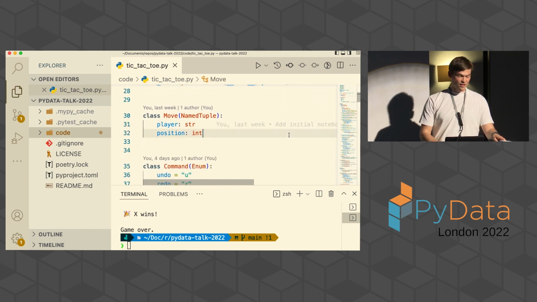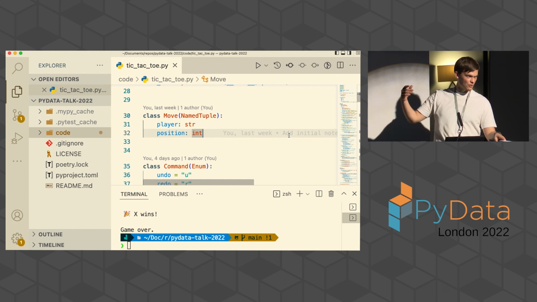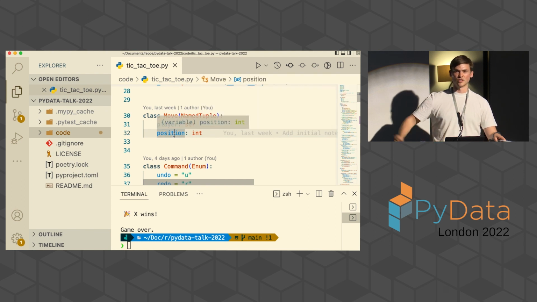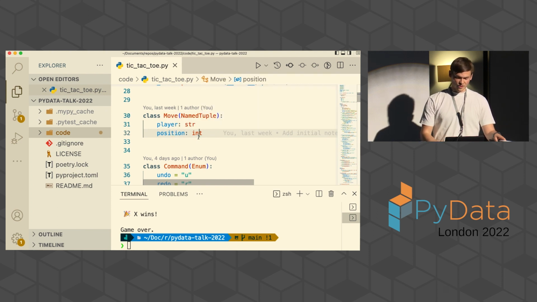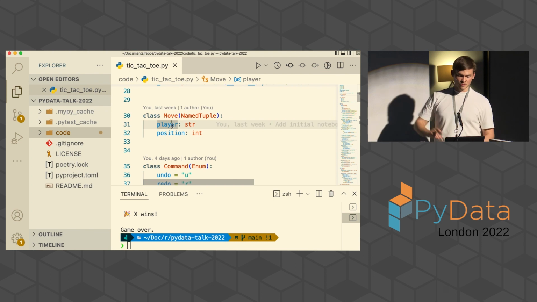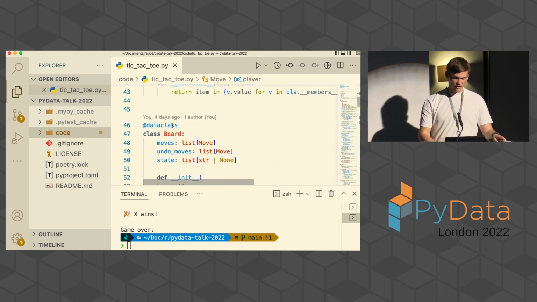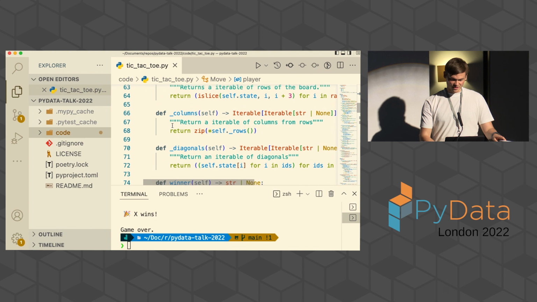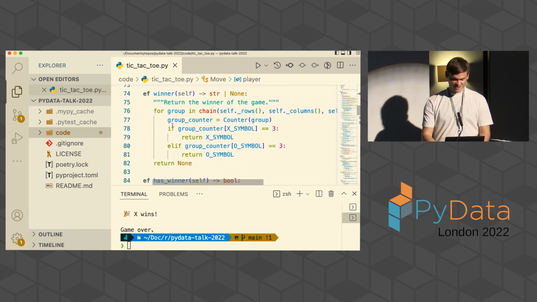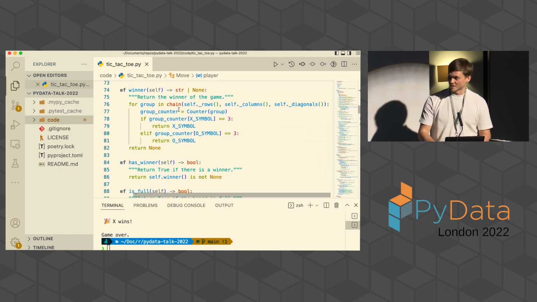And now I've got a named tuple. This is going to represent my moves during the game, and a move has a player and where they've gone. So just a number from 1 to 9. So that's an integer, and that's a player. So that's how I'm using my named tuple. So I just wanted to go down to here. This is a slightly contrived example, I admit that.